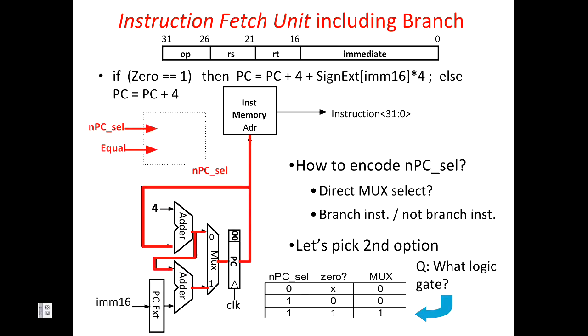This is a logic gate, right? Which one is this? It's just an AND. So all we need to do is AND together npc select, which will tell us basically whether we have a branch instruction or not a branch instruction, and the other input will be the result of that comparison. If both of those are true, then we want to choose PC plus 4 plus this PC extended. PC extend here stands for the times 4 and the sign extension result. That added to PC, and then this ANDing will tell us whether or not we want to take this sign extended plus PC plus 4 value. Any questions about this branch instruction?